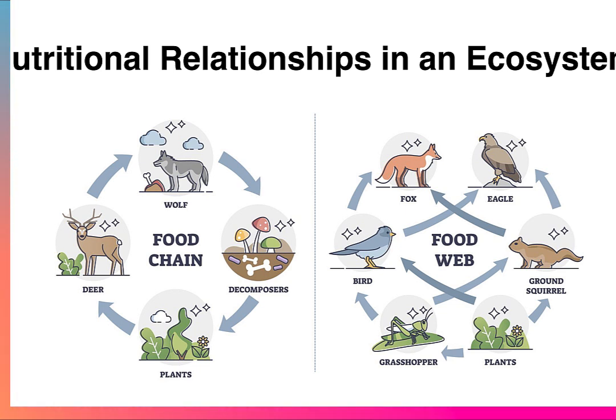The food web, on the other hand, shows that everything's not quite this straightforward. And you see that the apex predator may eat the bird, but it may also eat the squirrel. The grasshopper is eaten by the bird, but is also possibly eaten by the squirrel. And the plants are eaten by the grasshopper, but the squirrel may also eat the plants and so forth. And so there's crisscross and more complex relationships in the food web.